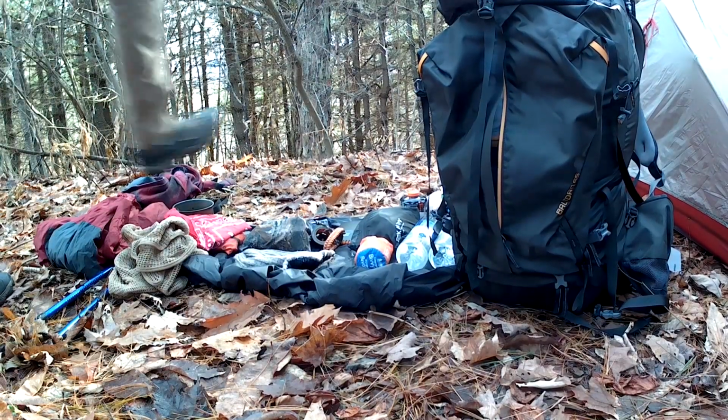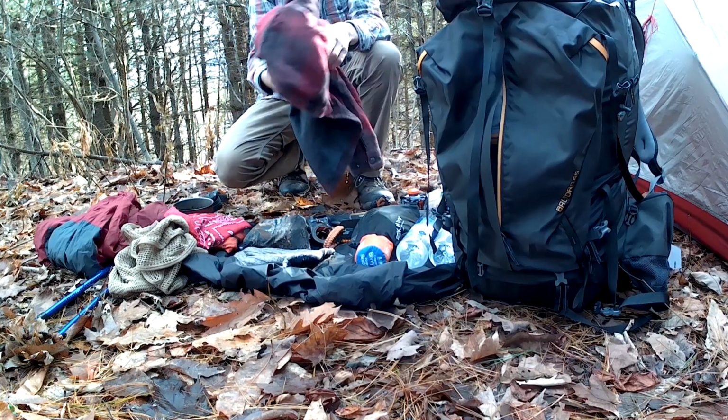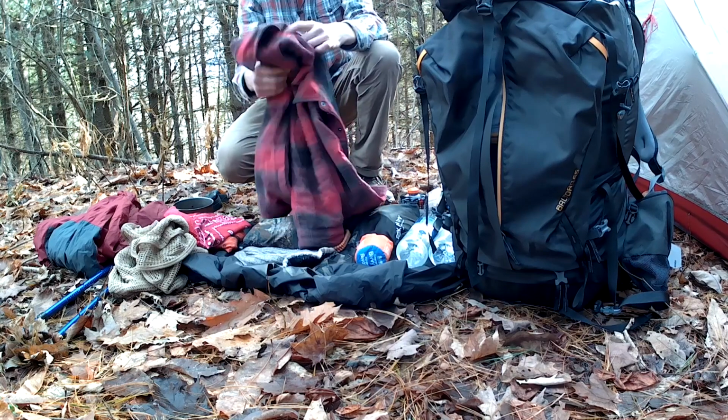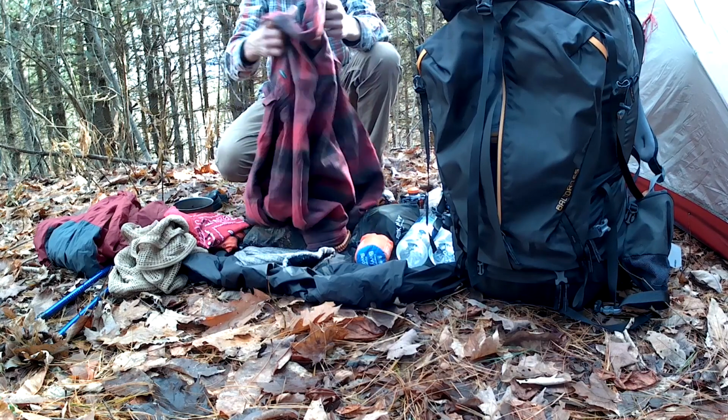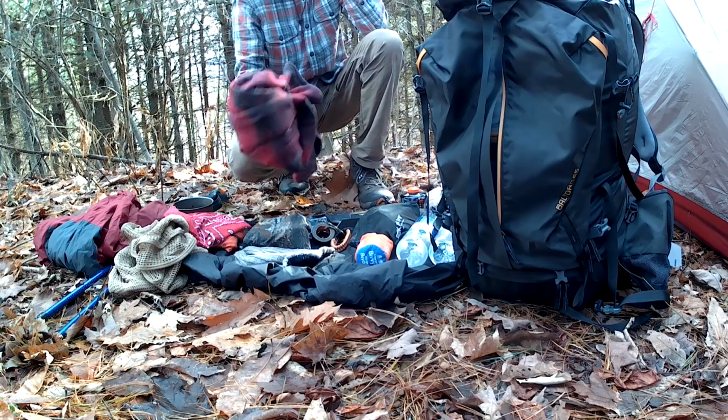Alright, so what goes in next is my coat. And this is mainly for in camp and sleeping. Because during the day it's too warm, but at night it may get cold. This is a Columbia fleece button-up jacket. And I just fold that up and put it in between the pillow and the food in there.